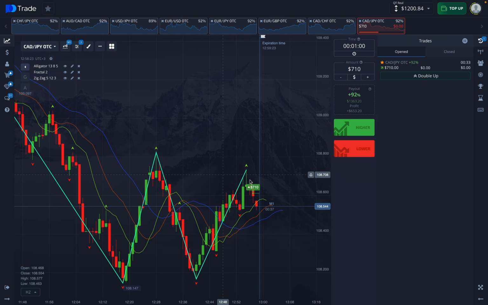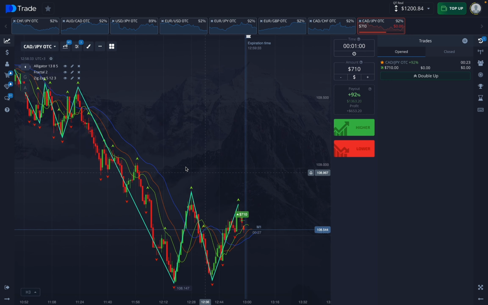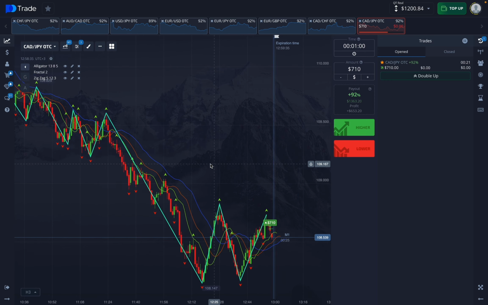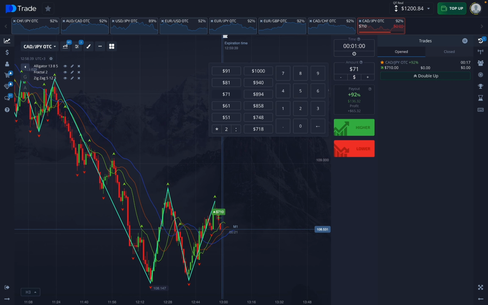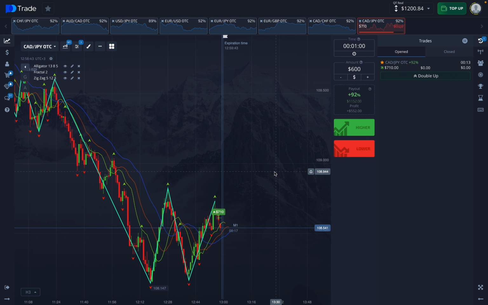Updated the local maximum on the fractal, on zigzag moving, we also turn around. But yes, here a little bit, I did not see it. After all, the trend was stronger, most likely a deal we will close in minus. I will immediately put $600 per deal, and we will have to open 2 deals for the whole amount of balance, exactly $1,200.